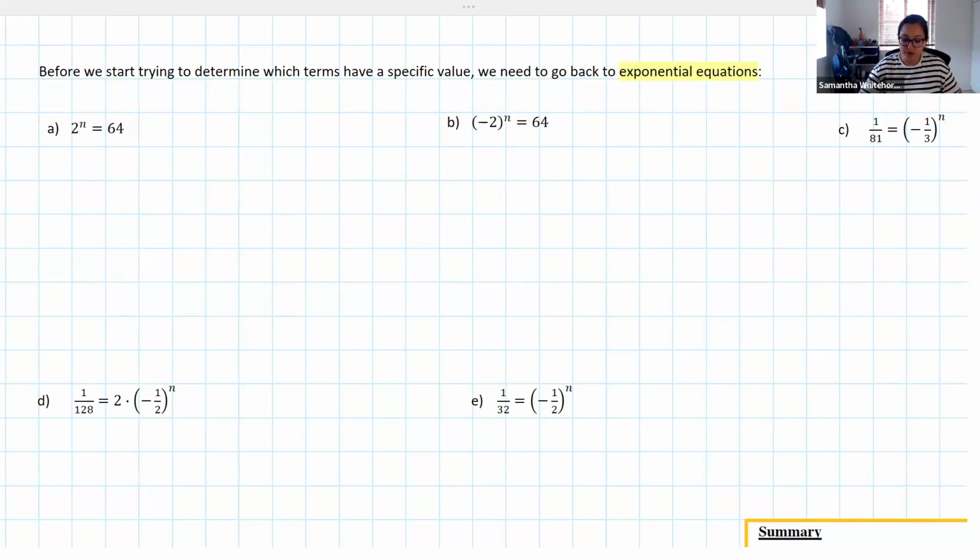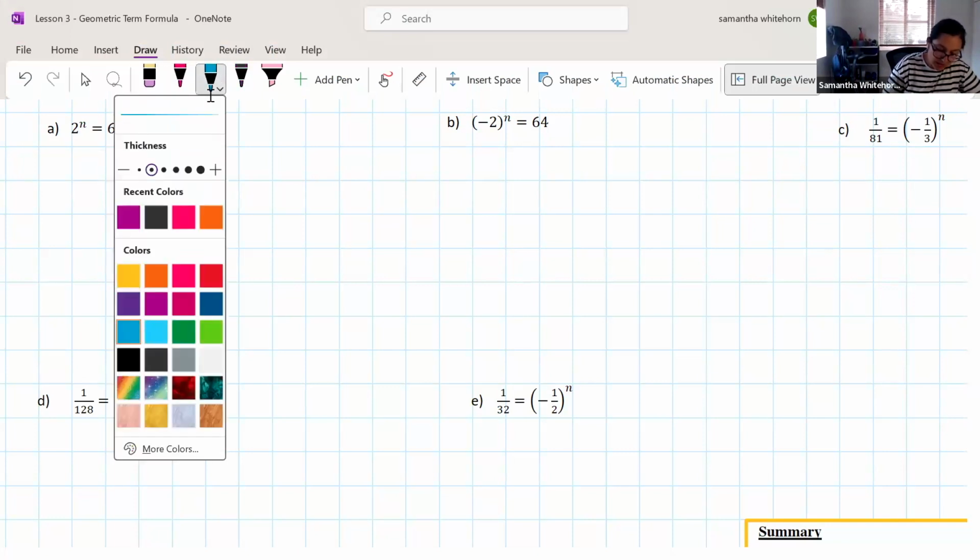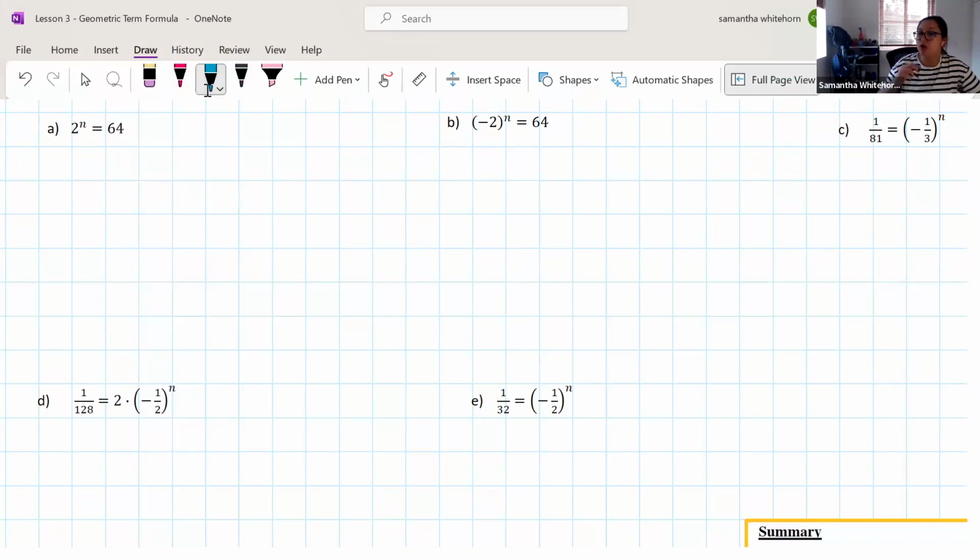But just in terms of these sequences, we do need a basic understanding of exponential equations. So we've got 5 examples. I'm going to go through them relatively quickly because we've been doing exponential equations essentially since grade 8, so this is nothing new. There are just a few reminders that we need. If we have a look at question 1, we've got 2 to the power n equals 64. When it comes to exponential equations, the step we should follow is to make your bases the same.